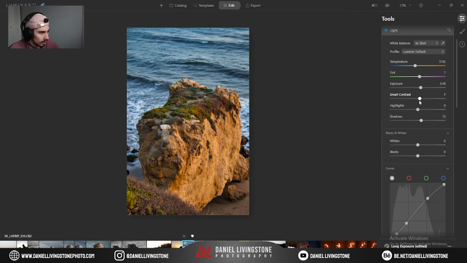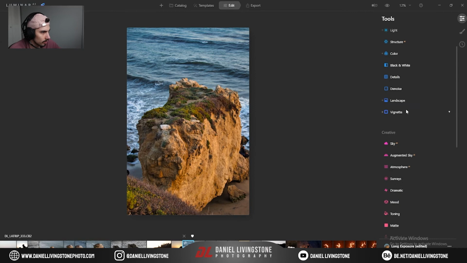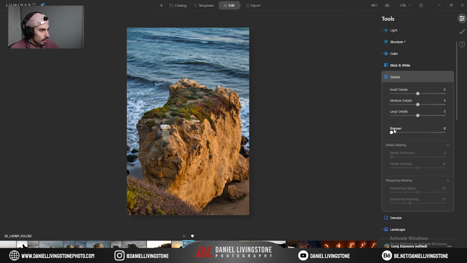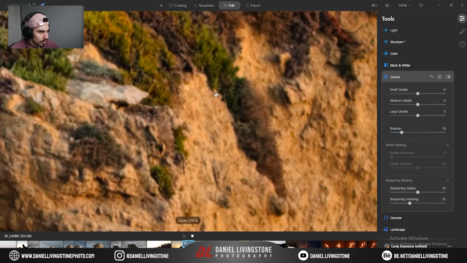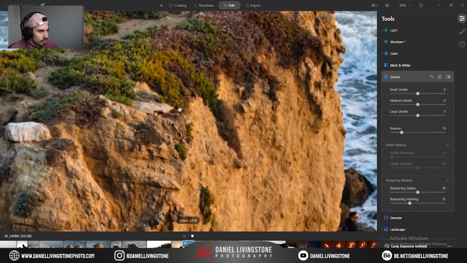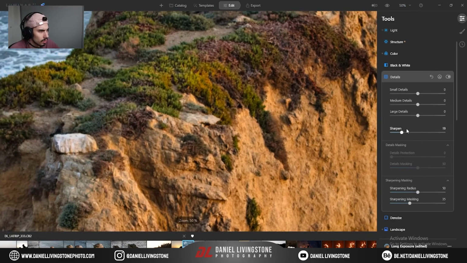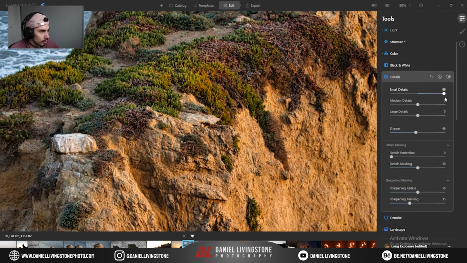Some smart contrast in there. This is gorgeous. I also want to, God, that's really nice. Add some sharpness, because I really like the way their clarity tools work. I'm going to need to zoom in for this, though. Probably do like a 50% zoom. Some medium details. No, it's too much. What about small details? Oh, yeah, I can see more apparently how this works now.